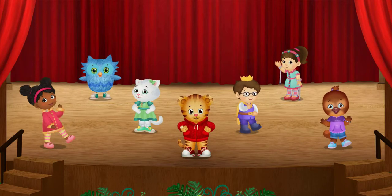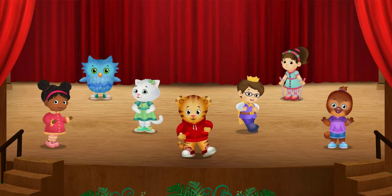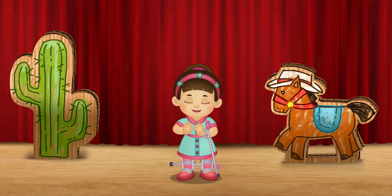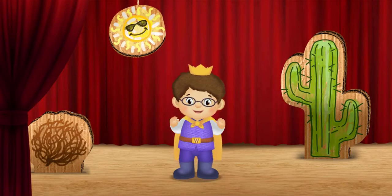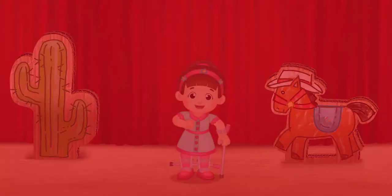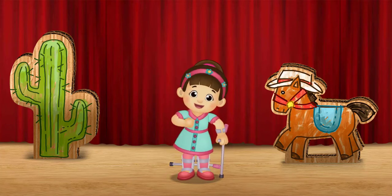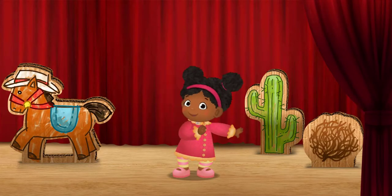Giddy up! It's time to dance like we're in the Wild West. Will you be my dance partner? Clap your hands. I do a big clap. Let's shake. Shake my arms.